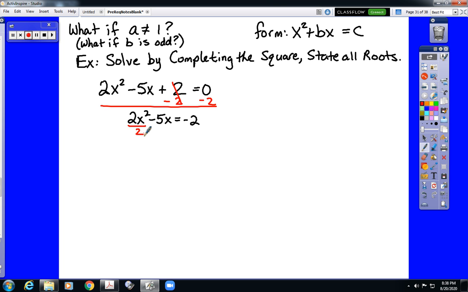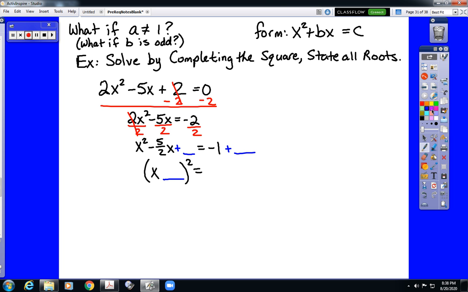And if we divide the first term of our trinomial by 2, we have to divide everything by 2, which unfortunately for us means we are dealing with x squared minus 5 halves x equals negative 1. Now that really doesn't change much other than making the values harder to work with. We are still going to insert a blank on each side and complete a trinomial that factors into a binomial squared. Okay, so we still have the same exact approach.